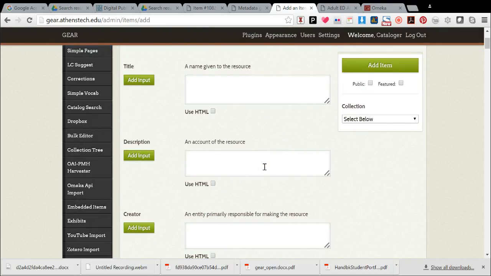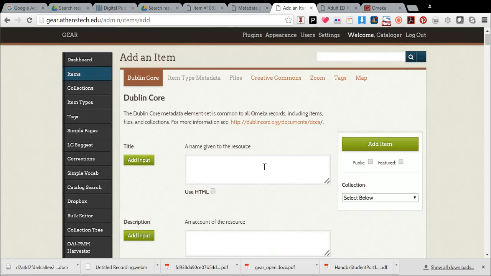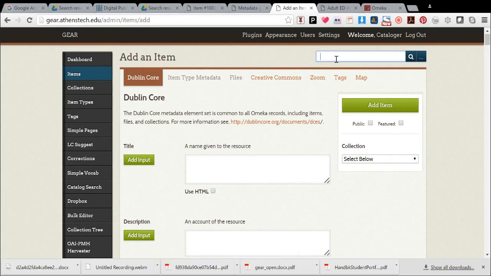Names are inverted names, so it's last name first, first name, middle initial usually, but if you have access to the VIAF or the name authority file, that's really the best way. You can also query and see if people are in here already, because I have added a lot of people.